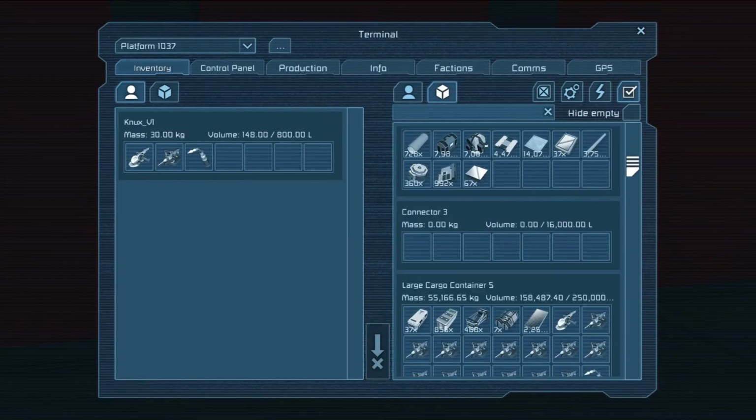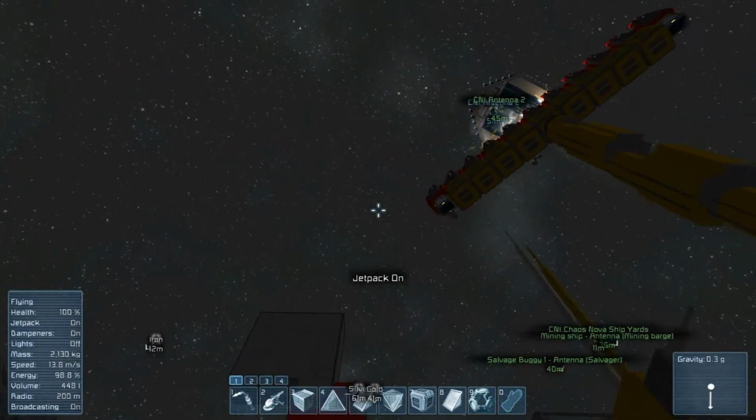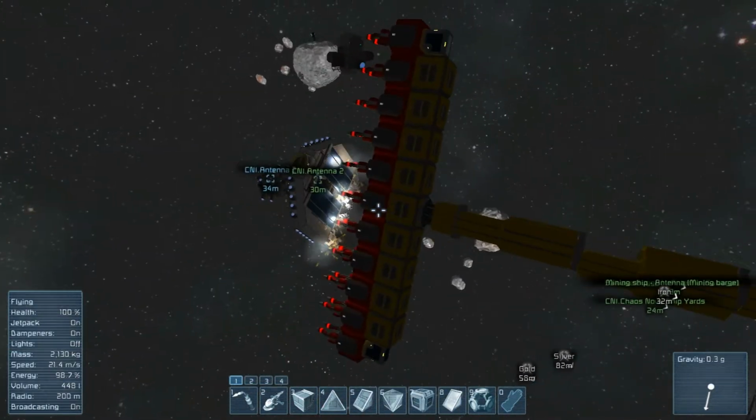Large steel tube, thruster components. Plus, we can actually damage the ship with guns if you want. Yeah, like real battle damage.